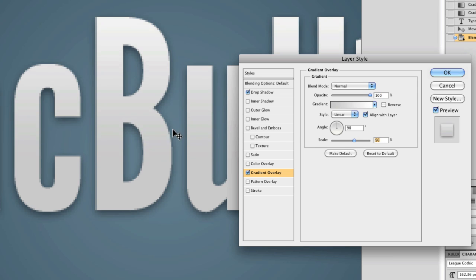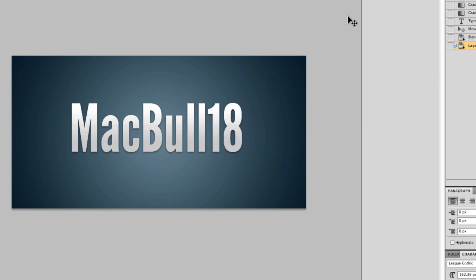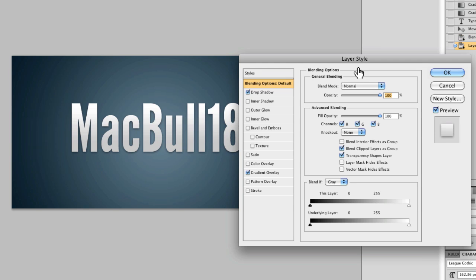Scale it down a little bit and drag it down so it's kind of half and half here. That's about good. So scale around 77, and you can click and drag on the screen to move the gradient up and down, as you can see. We want to put it somewhere in there. You see a little white on top. Press OK, and you can kind of see the effect coming together. We have a little bit more to do.